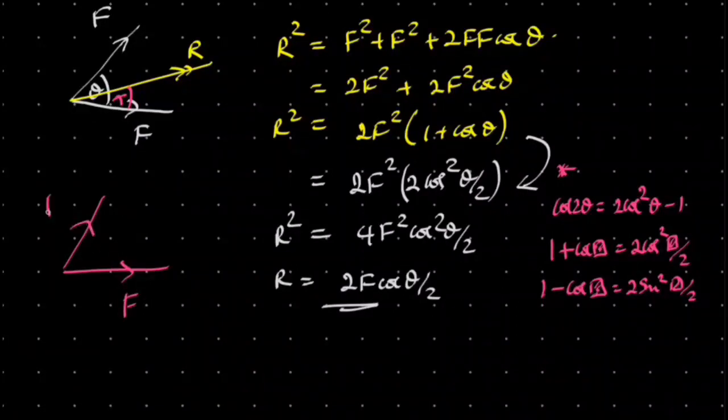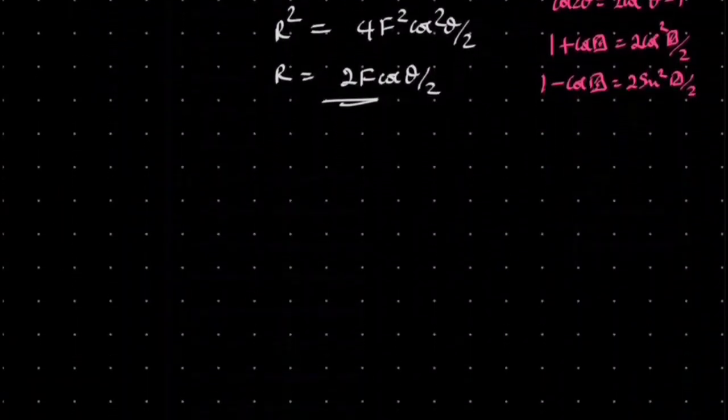If the two vectors are exactly identical, why would the resultant be biased? No, it shouldn't be biased to this f or that f. It should be exactly in the middle. So if you think like that, we already know it's theta over 2. But the whole idea of doing this is, I'm trying to run it through the equations.